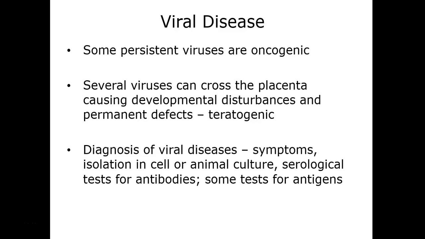We can do different types of serological tests where we examine, again, from chapter 17, which you did last week. Serological implies that we're looking at the cells from the serum that are generated in an immune response. So we can look for antibodies that indicate that you have been exposed to a particular viral agent. And there are even tests to look for particular antigens or foreign substances that the body has encountered.